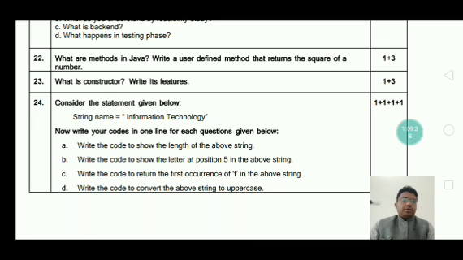Okay. It will also show you the position, that means the index. Okay, so its return type is also int. Next, write the code to convert the above string to uppercase. For that you have to use the function toUpperCase, and all these functions come under string class.